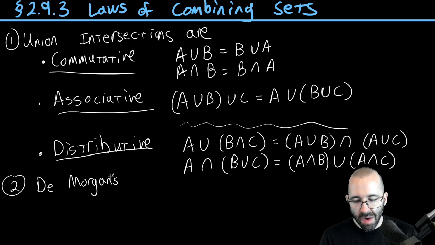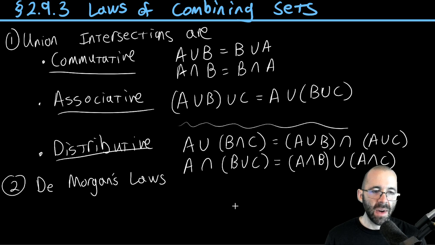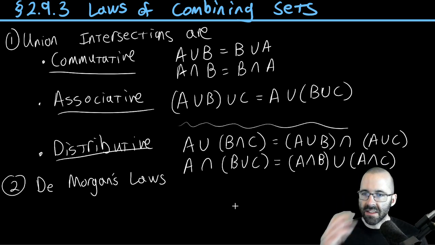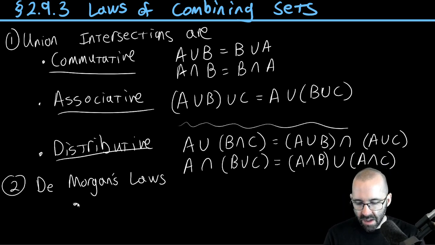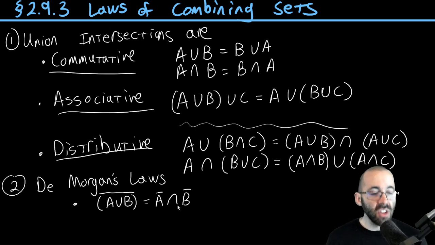You may have seen this in a probability or statistics class as well. I don't actually cover it in mine, but I think a lot of people do. But yeah, De Morgan's laws are basically shortcuts. You don't need them, but they can save you some time. And there's kind of 2 of them. It says, if we're looking at A union B and we want to take the complement of that, well, that's A complement and B complement, but we no longer take their union. It flips to their intersection.